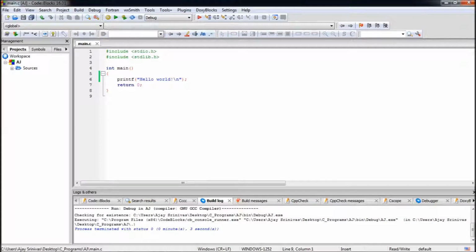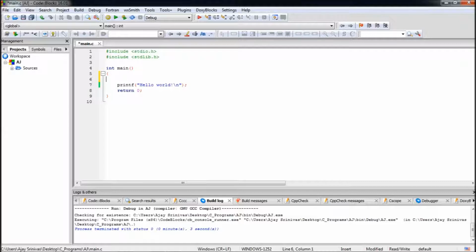Alright guys, from this video we're gonna start learning the basic concepts of the C programming language. Before that, I'd like to give you a few details about the spaces and the indentations that you can see right here. This space has nothing to do with the syntax of your code. It is basically there just to enhance the readability of the program. You can keep it wherever you want. For example, you can keep it like this. You can just place it that way.